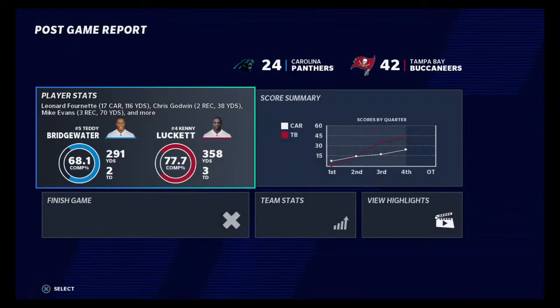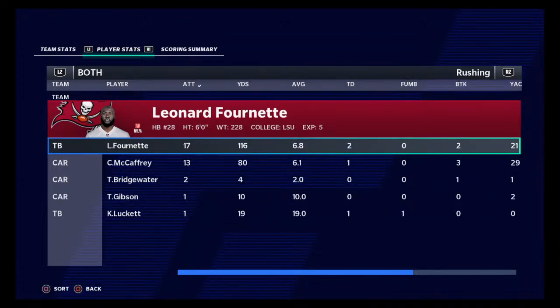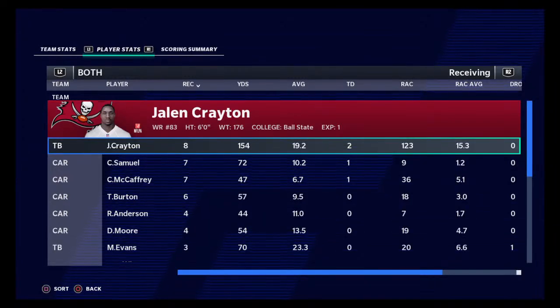So for the Bucs, their strong start to the year continues as they're up to 5-1. And they'll get to stay put for a few days as they'll host the Atlanta Falcons next week. Meanwhile, for Carolina, they can't quite seem to turn things around as they fall into 2-4 now on the year. And now they'll head to the bye week as they'll be back in action in Week 8.